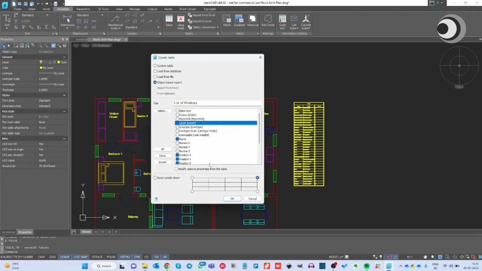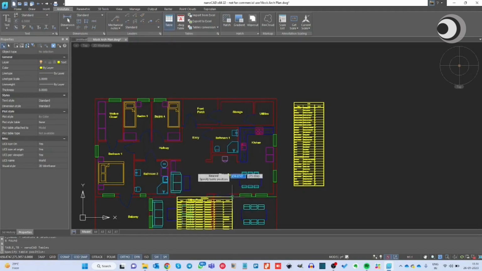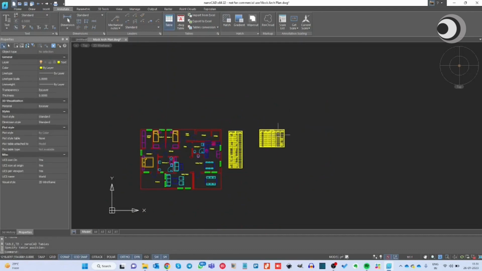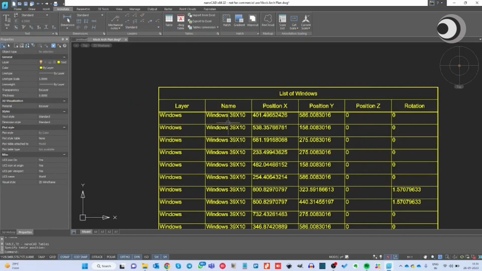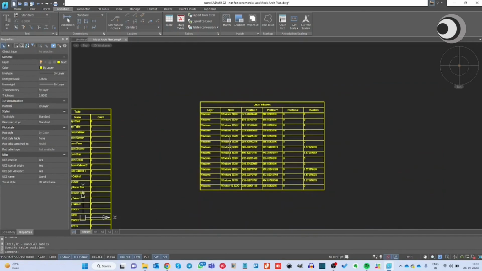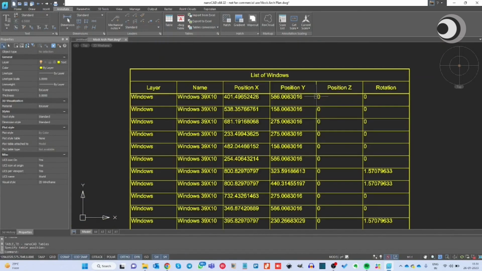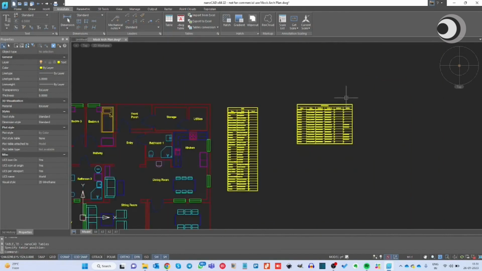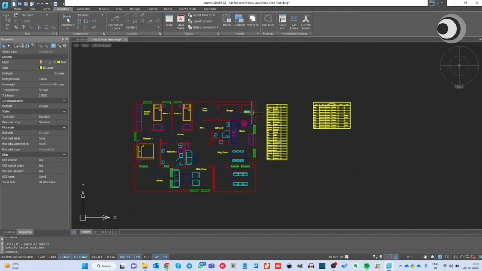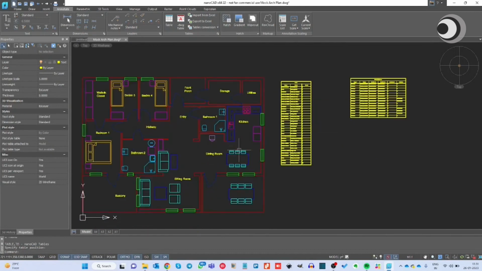That's it. So now if I click OK, and now I have the table. Right? So list of windows, and I have layer, name of the window, and the positions, and the rotation angle, right? So it's so easy. We can create these tables as per our need with any components.